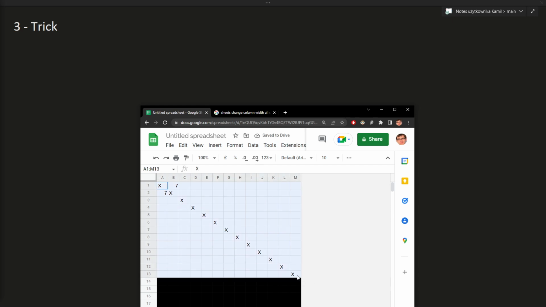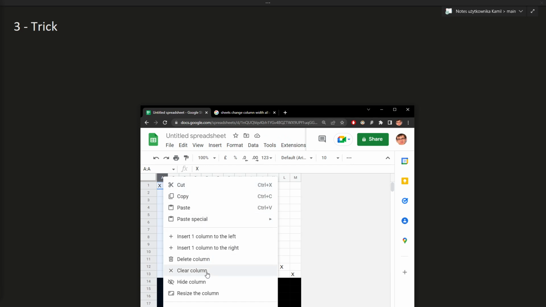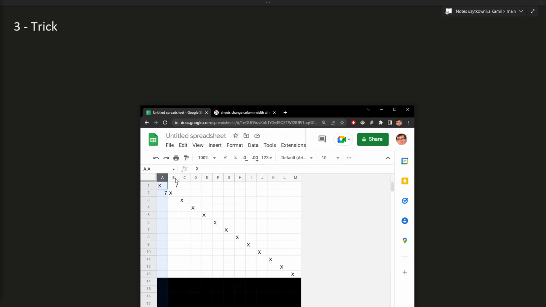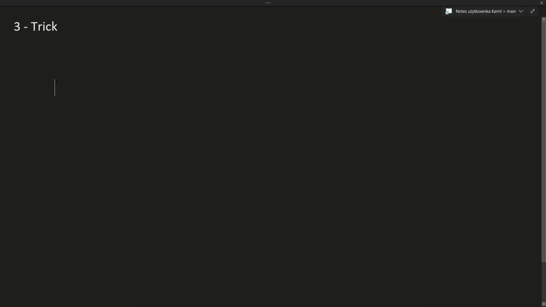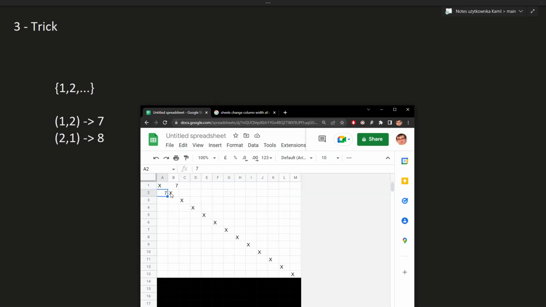Now, how should I read this array? It means that if there is a pair, let's say A is also 1. Can I rename? I cannot, whatever. This is 1, this is 2, 3, and so on, up to 13, let's say. It is not useful to say that mapping of 1, 2 and mapping of 2, 1 is both 7. Because if in my set both 1 and 2 exist and some other elements, I already know that I can say pair 1, 2, let's say it will mean 7, then I want 2, 1 to mean something else. Maybe it will mean 8. Okay? So certainly I don't want it to be symmetrical like that.